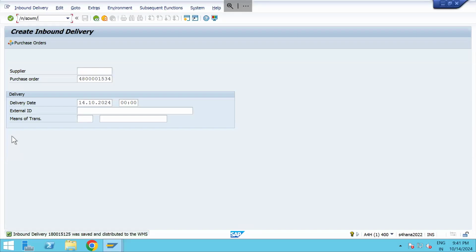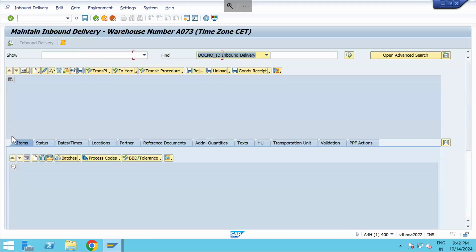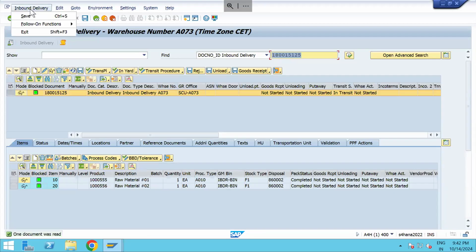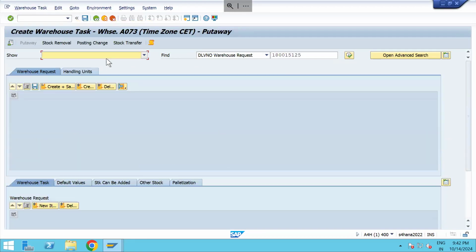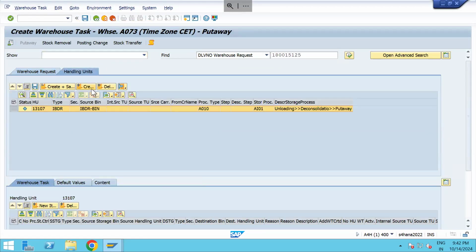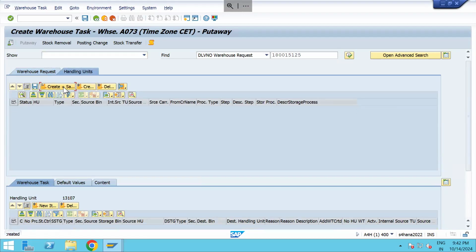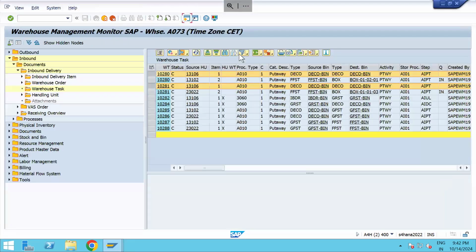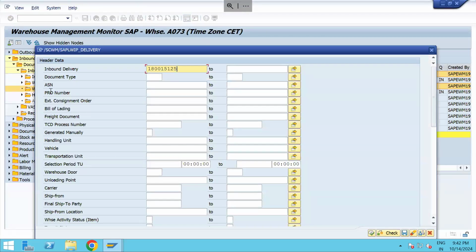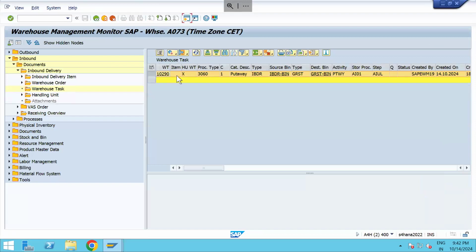15125. Let's create warehouse task. Create and save. Now see, only one warehouse task created. Just before this, before switching this checkbox, what we had seen, three warehouse tasks got created.